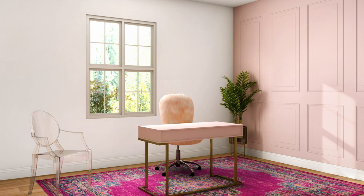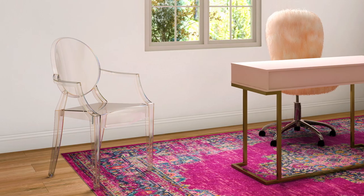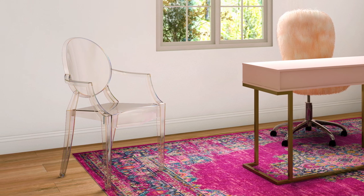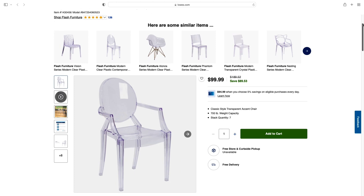Now let's talk about bringing in some additional seating. These chairs are some of my favorite items in this entire room — they're clear plastic and bring in those rounded edges that soften up the room and give you that dollhouse vibe. They literally look like you plucked them straight out of Barbie's dream house and scaled them to size. They're only a hundred dollars, whereas elsewhere they might run you about eight hundred dollars a pop. Due to their price point and popular style, they may be out of stock, but you can sign up for restock notifications or filter by clear accent chairs on our website.